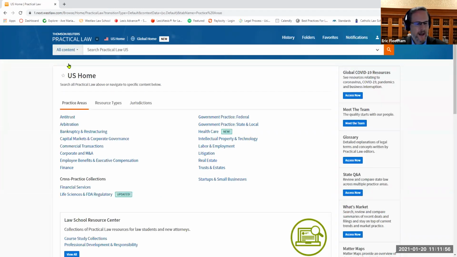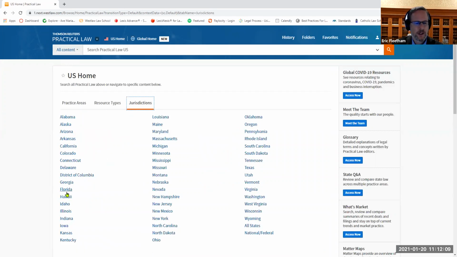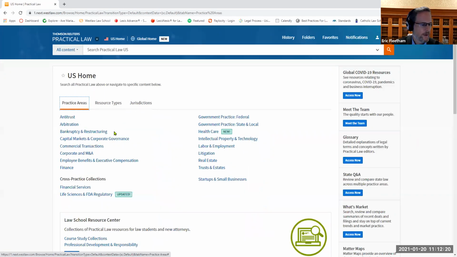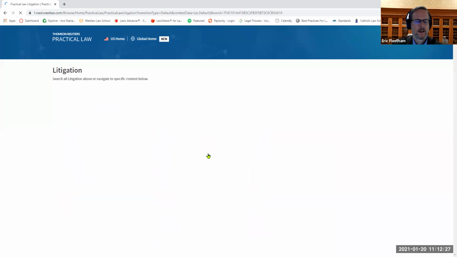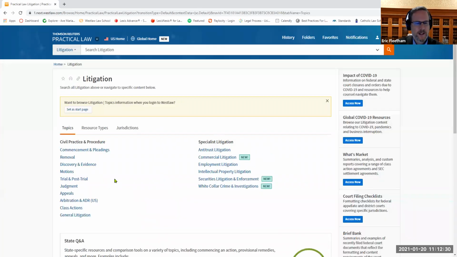All right, now to access the information in practical law, there's 2 ways to get about it. You can search by practice area, so for example, litigation, or you can search by jurisdiction. So I could go into, for example, Florida, or if I'm doing federal, I could go into federal. At the middle of page 4 here, I'm going to go into litigation. And from here, we're going to need to narrow things down.